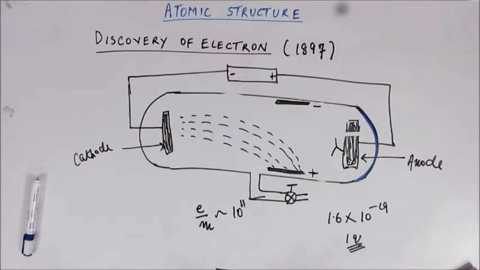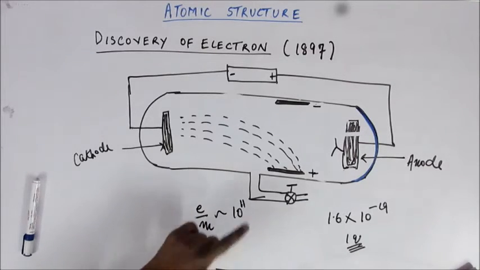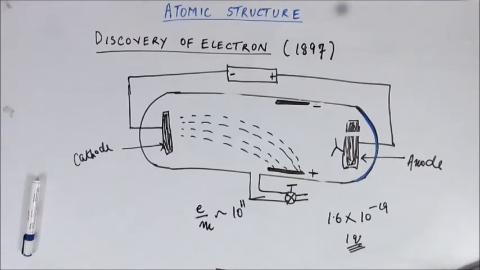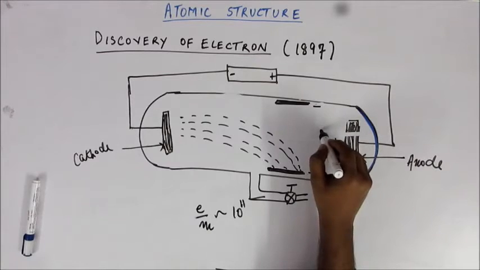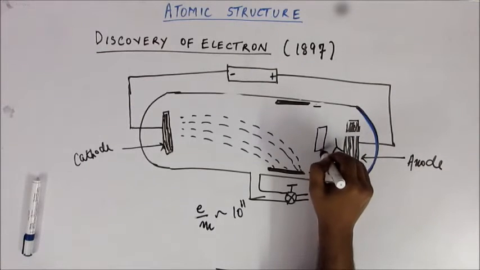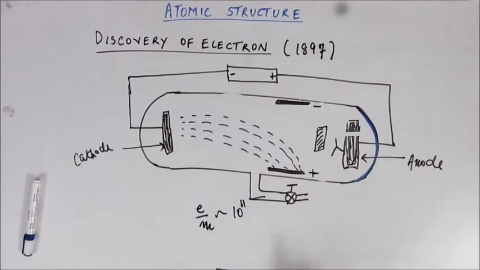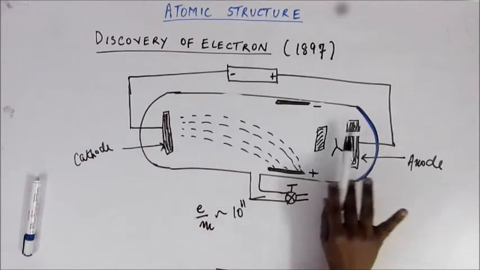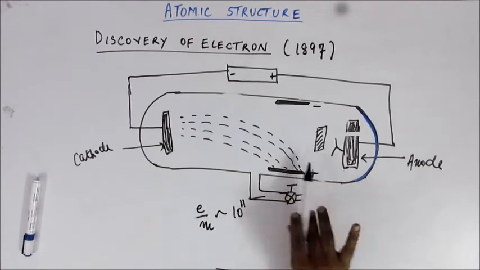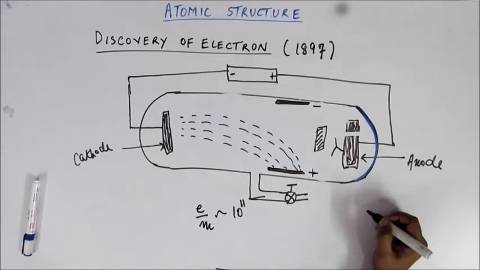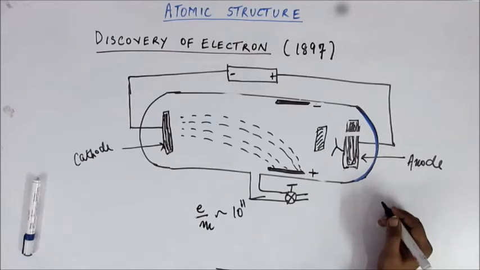So for scientist J.J. Thomson, it was easy to guess that the mass of this particle has to be extremely low to make the whole ratio very high. So he had this idea and he confirmed it with an indirect experiment that the mass of this particle that constitutes the radiation is indeed very small. What he did, he brought a piece of metallic object in the way. So instead of radiation falling on the anode, the whole of the radiation will fall on this metallic object. And as you understand, anything kept in the way of radiation becomes heated.